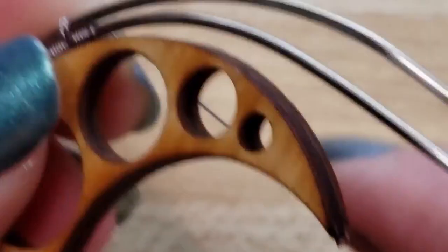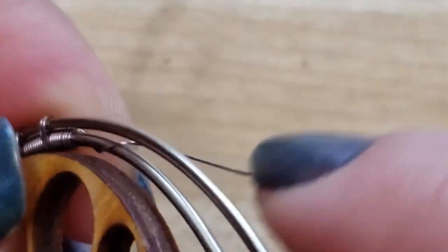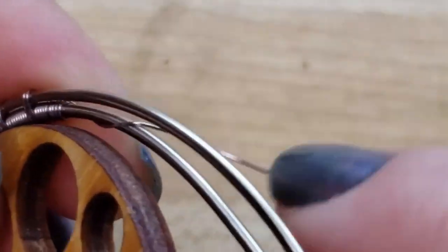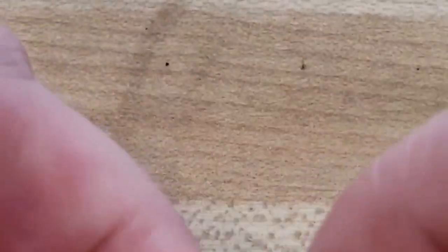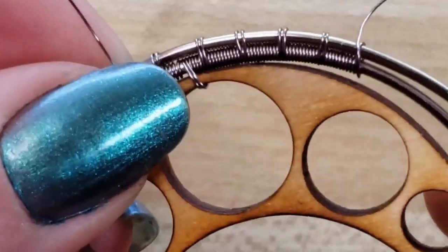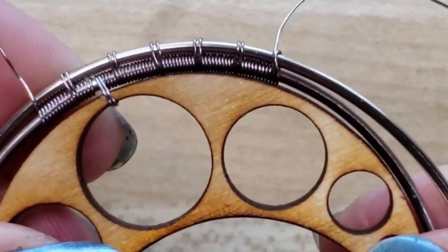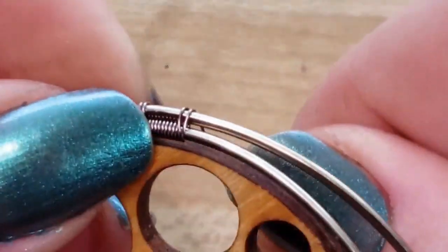So that's 6, 7, 8, 9, 10. And then we're going to go 1 and 2. And let's see, because if we smush this well enough, we may be able to, yeah, we can do it like how we did on the other one. Just getting all of that nice and condensed.